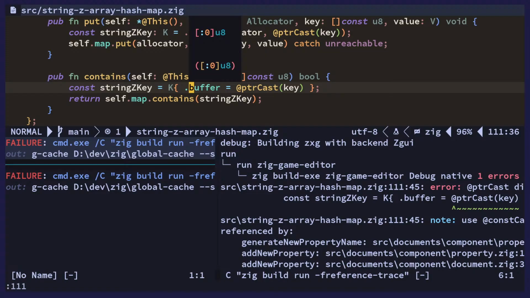I was thinking of maybe making like another version of string Z, but I mean, I guess you could make like a const version and a mutable version and then have that as a union enum. But or you could also put, well, these are, yeah, they are going to be modifiable.